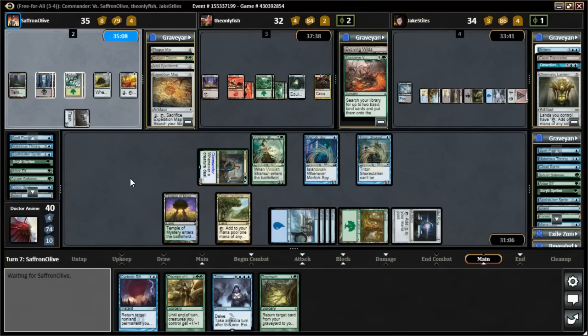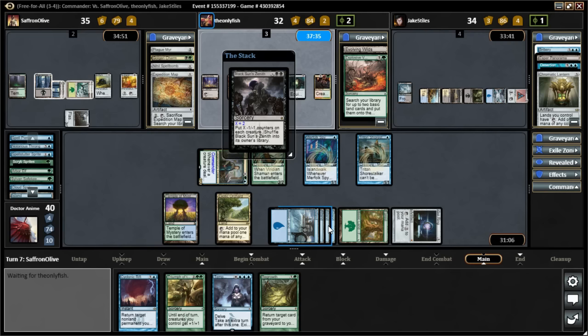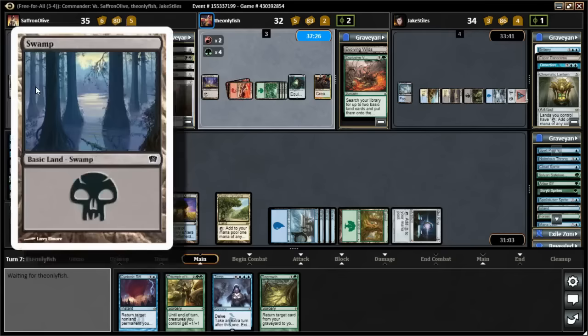Man. Alright, I don't want to do this, but I think I have to. So I'm going to play a swamp. And then we're going to go with Black Sun's Zenith for X equals 2. Nice. Very nice. I just noticed Seth's lands here. I don't know what's going on with these white-bordered lands. Trying to put us on tilt, Seth? I didn't even notice, and now I'm upset. At least the same artwork. At least he did us that kindness.